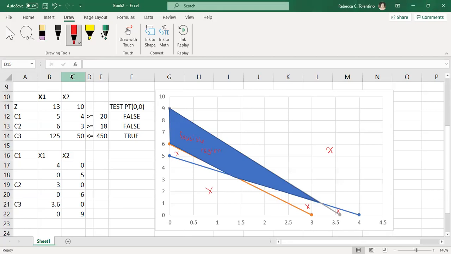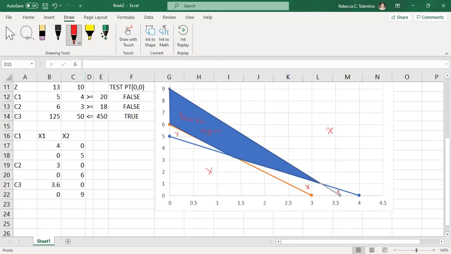So some of the coordinates are very apparent in the graph. Okay, so we can easily identify two, and these are 0, 6, and 0, 9. But this one is the intersection of the blue and the orange line, meaning first and second. And this point is the intersection of the blue and the gray line. Ibig sabihin, first and third. So yun yung next task.